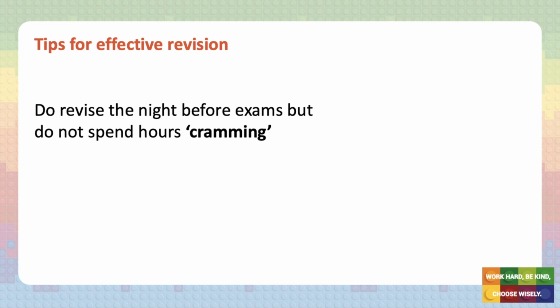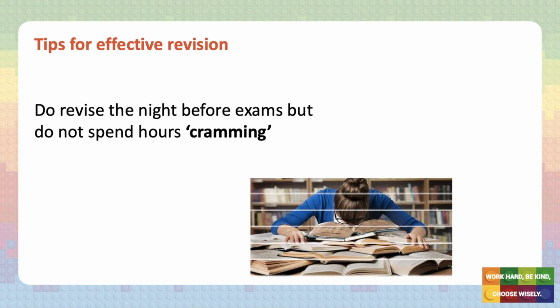Final note I want to talk about is cramming. And we hear lots of things about, oh, don't cram for exams. And that is true. Trying to cram loads of information into your short-term memory is not going to ultimately mean that you're going to remember it.